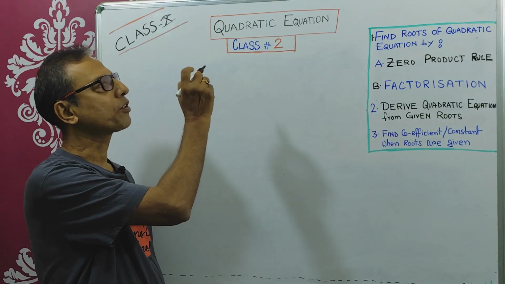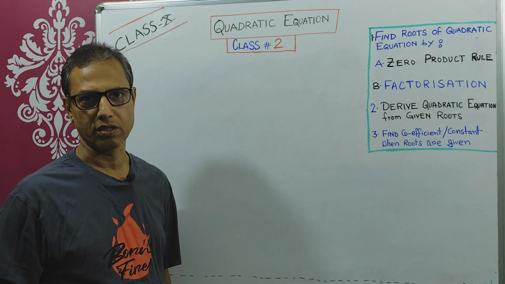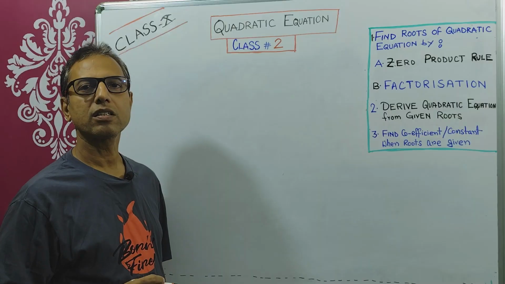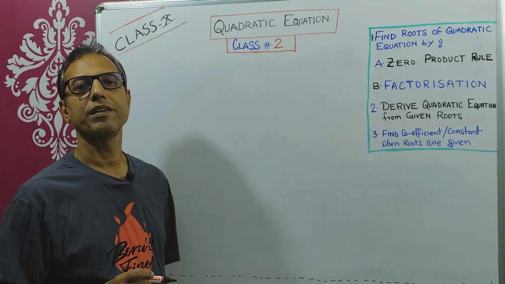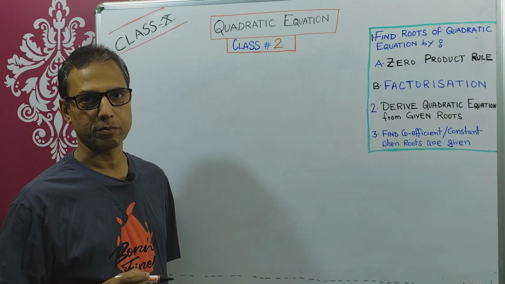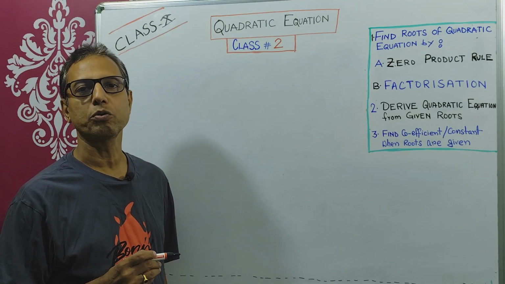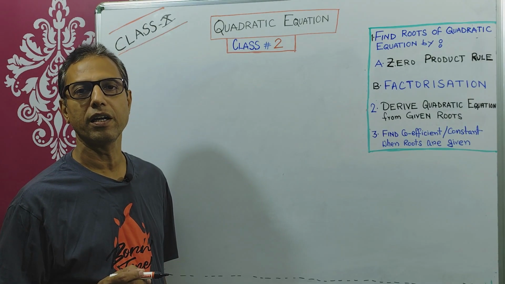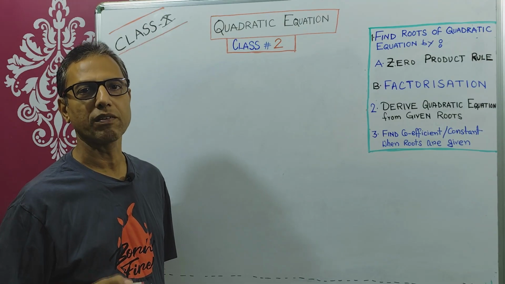Okay, today we are going to have the second class on quadratic equation. In the first class we already covered what a quadratic equation is and how we can derive a quadratic equation from a generalized polynomial expression. If you would like to have that video, you can go to the description section, where the link is given below. So please have a look at that.